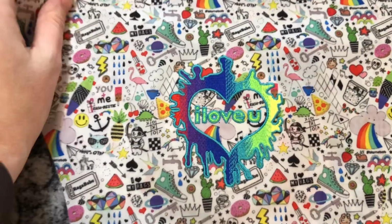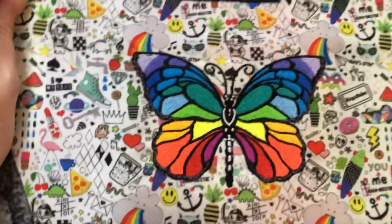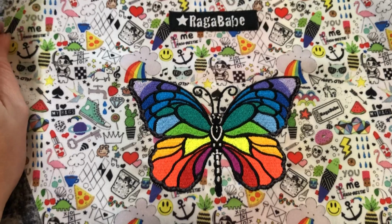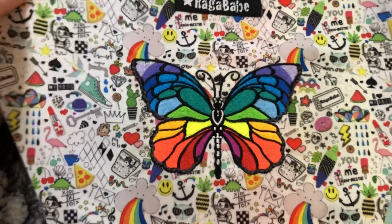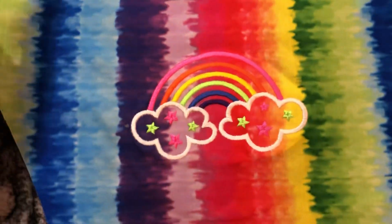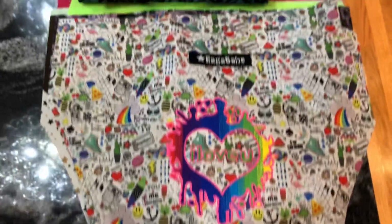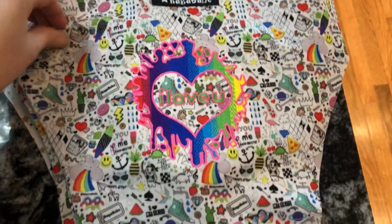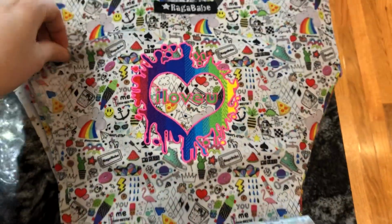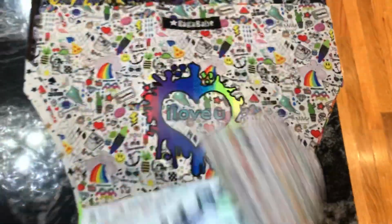Size 2 Blaine Bob with I Love You. You've got a size 2 Blaine Bob butterfly, minor second. Rainbow Scribbles, pink rainbow, minor second. Size 3s, these are first quality. Here, size 3, Blaine Bob, Blaine Bob, Blaine Bob, I Love Yous.